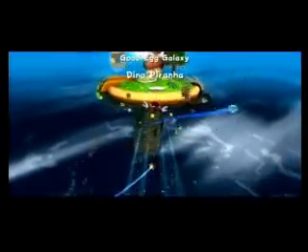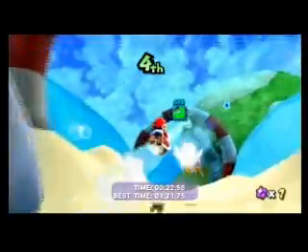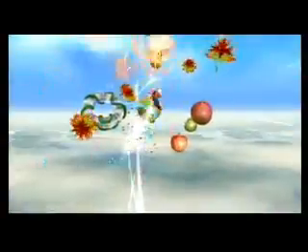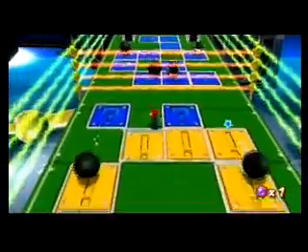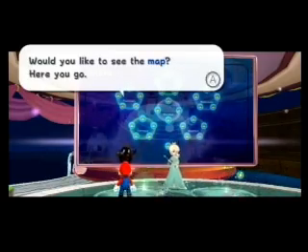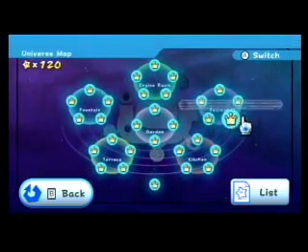Now, in order to reveal the power stars, various tasks must be performed within each galaxy, including solving numerous puzzles, collecting star chips, competing in races, and much, much more. Each task is unique, and the variety is rather impressive. And don't worry, if you get confused, tracking progress is as easy as opening up a map.